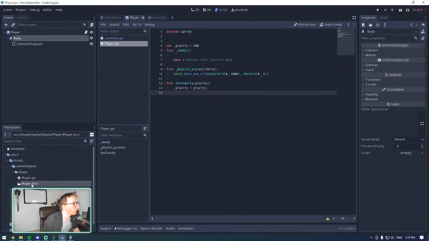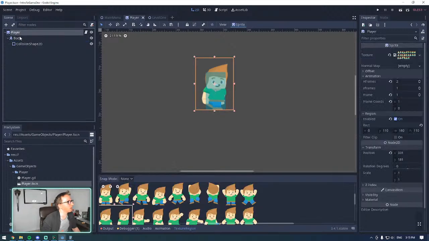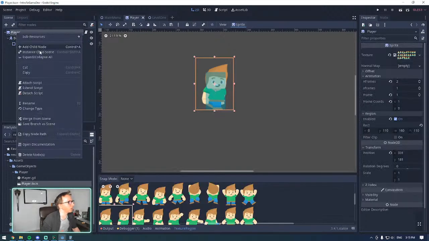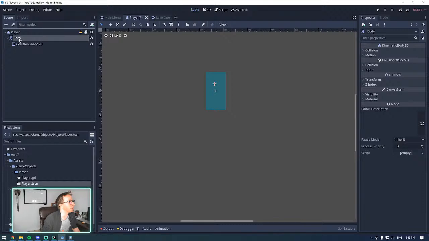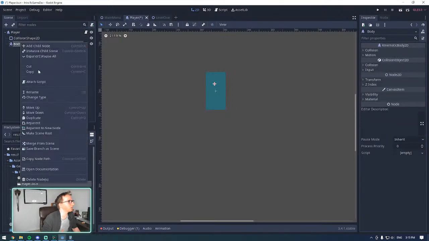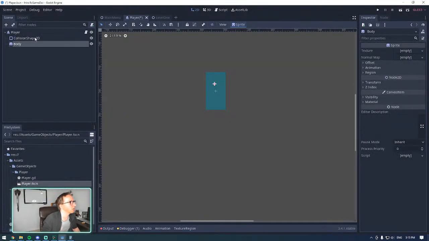So we're going to reorganize this shape. The kinematic body is going to be the top level. So we're going to change type to kinematic body, and then this one here is going to go here, and then here we change type to Sprite, and this is going to be called Sprite. We are going to give it Detector.